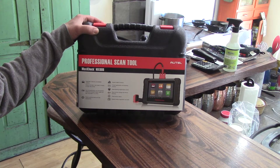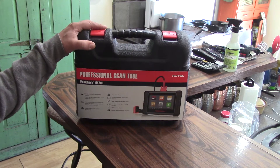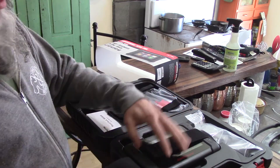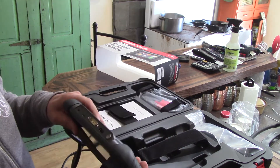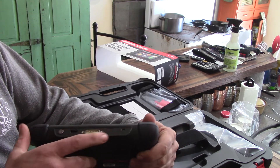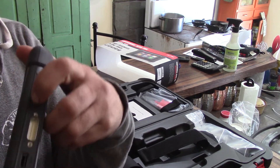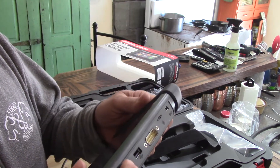It did get Prime shipping, which means I would have had it the next day. But as it was, I ordered it on Monday night and it was delivered by Friday mid-afternoon. Here's what you get — this thing is basically a tablet. It's got a USB port, a mini USB for charging, and it's got an SD card slot. It looks like the SD card's already in there — I didn't remember seeing anywhere that it said it came with an SD card, but I see it in there. There's also a power button.